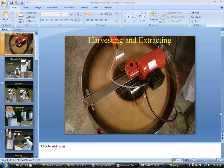Okay. So basically, the question is, the comb is drawn out well beyond the top and bottom bar. If I'm understanding this right, Alan, it's drawn out beyond the top and bottom bar, and rather than using the top bar as your guide for a knife or something and slicing off more wax than you need to, how can you keep that knife or plane away from that top bar to take just the cappings layer? That just takes a little bit of practice.